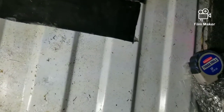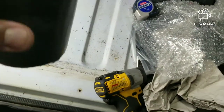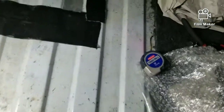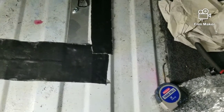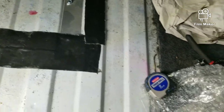And down here, this is that Gorilla Tape. This is not the typical Gorilla Tape. This stuff is good for water leaks or anything like that. The more heat it generates on it, the better it seals. I've used this quite a bit on a bunch of stuff, and it does work very well. So yeah, I got everything buttoned up. I primed it up. I haven't started it up yet.